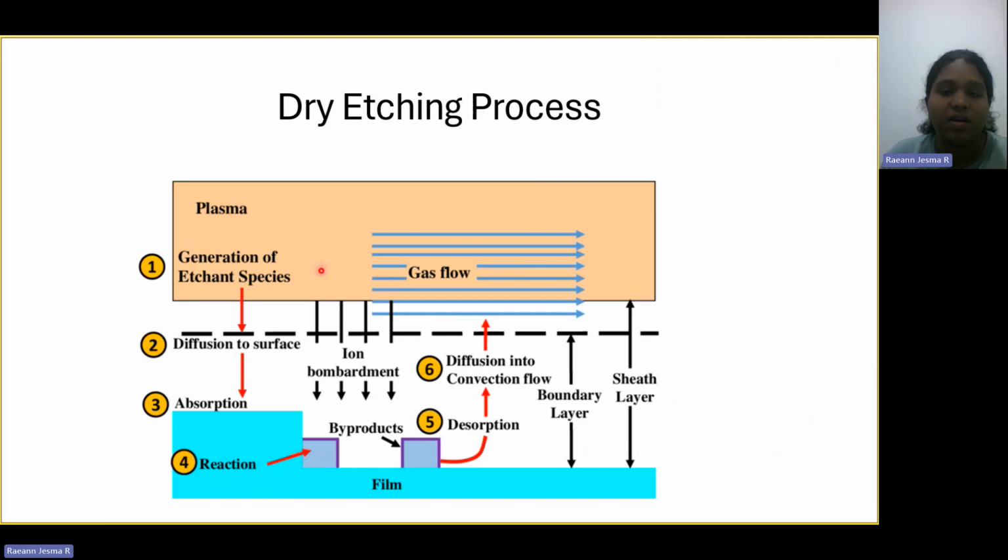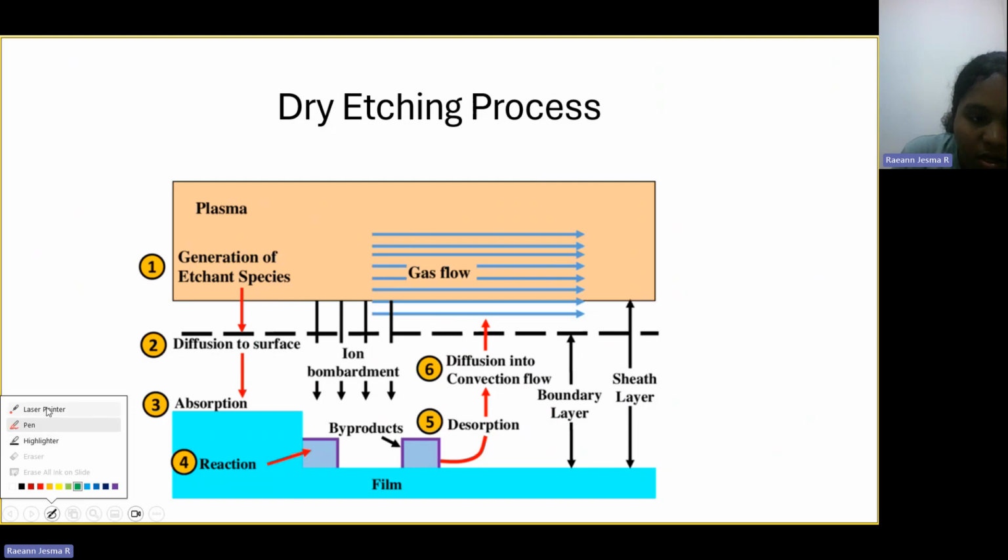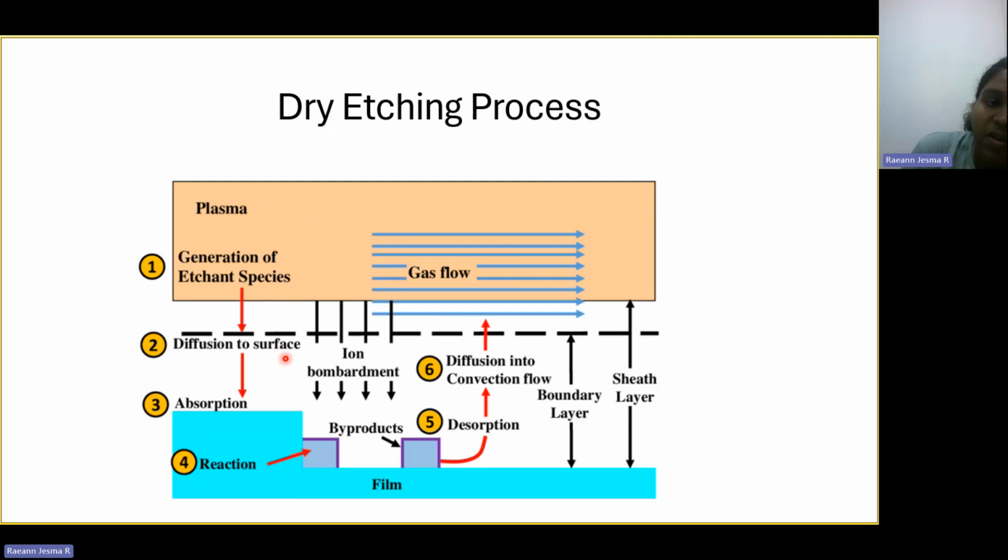So these species will first get diffused to the surface of the wafer. If there are any reactive ion species present, that is, if you are using a fluorine based plasma, then if there are any F plus ions present, those ions will get bombarded. And in some cases we can use a plasma like an argon based plasma. If you are using an argon based plasma, we can also generate argon ions. So these ions can also be used to bombard the surface. So that is one way by which we can etch the material.